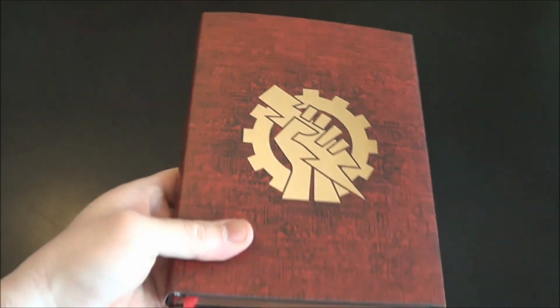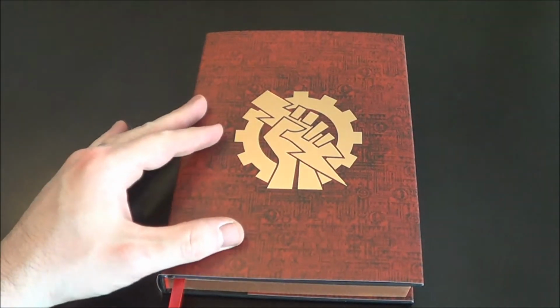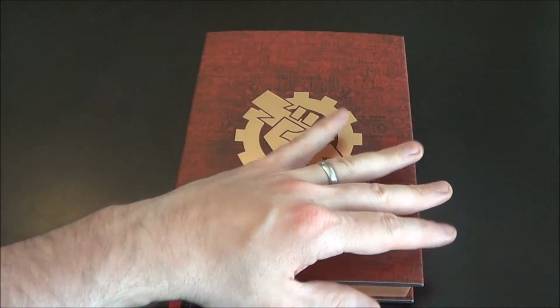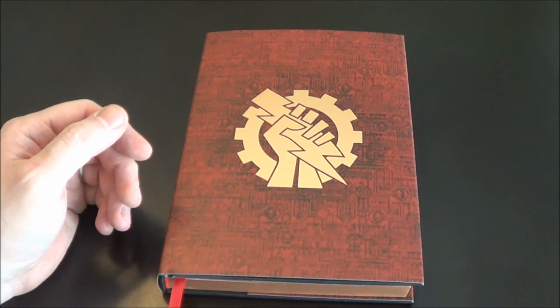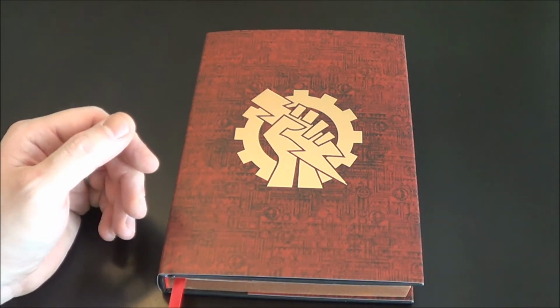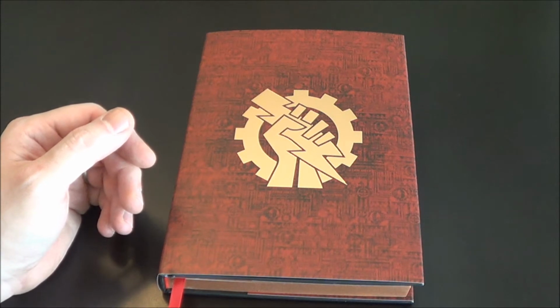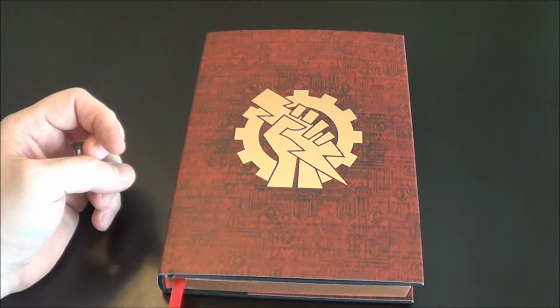I am about 50 pages in, and I have to say, this book so far is really good. If you're interested in the Mechanicus, if you've liked them from other books like Graham McNeil's Mechanicum, it is written in many segments in a very detailed style of writing that would remind me of Mechanicum. I think it was called Mechanicum by Graham McNeil.